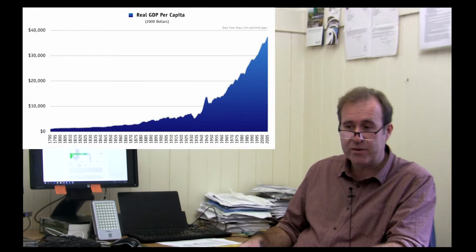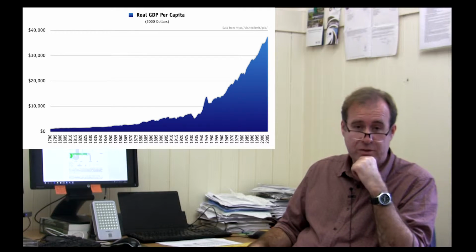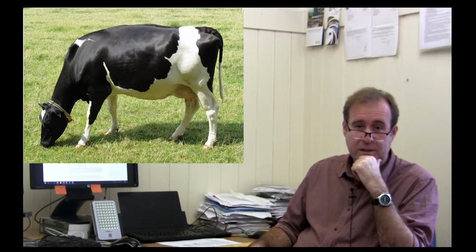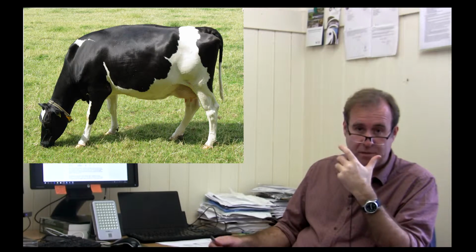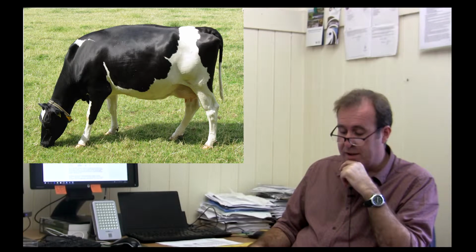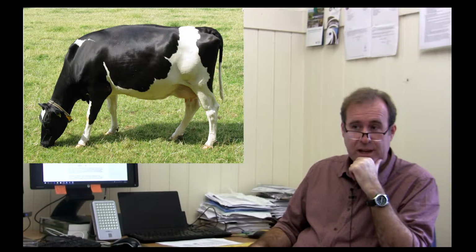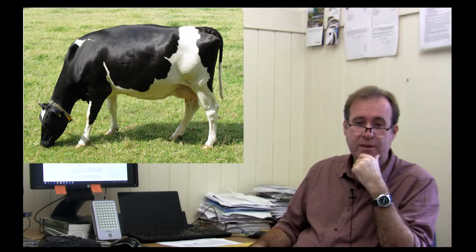More recently, there has also been globally an increase in wealth across many countries, and that's often associated with dietary change. So people move from a more vegetable-based diet into a more meat-based diet, and also a more milk, dairy-based diet as well. And those changes in dietary preferences have also led to subtle changes in the types of agricultural land use that we see globally. So a shift from more arable crop production into either animal feed production for livestock or grassland production for livestock as well. So that's been a major change.